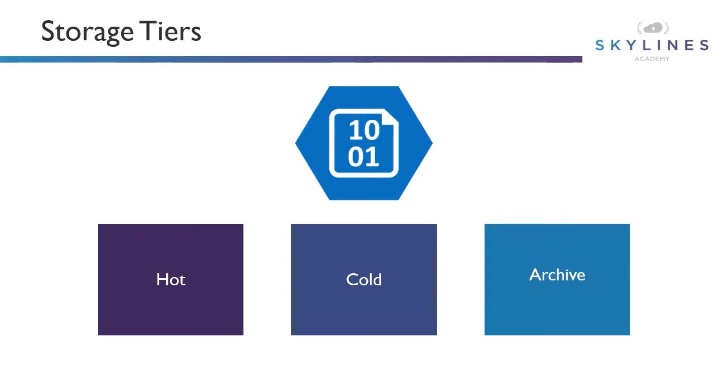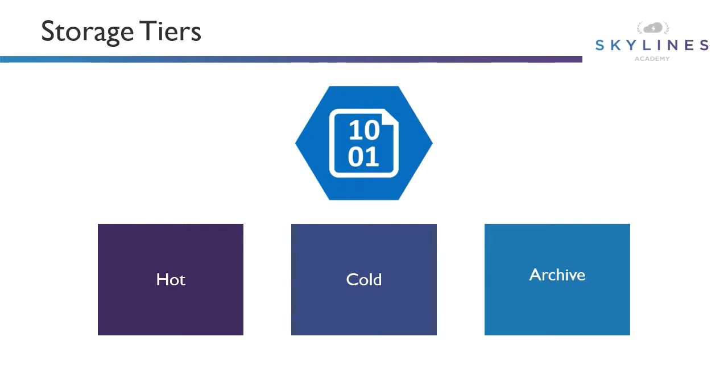Only the hot and cool tiers can be configured at the storage account level. The archive tier is available at the blob level as well as the hot and cool tiers. So what this means is if you have data that's in a storage account, or specifically within a blob storage, you can either configure the storage tier at the account level for hot and cool, or if you want to, on the specific blobs or individual blobs, you can configure it there as well. Data in the cool access tier can tolerate slightly lower availability, but still requires high durability, retrieval latency, and throughput characteristics similar to that of the hot data. For cool data, slightly lower SLA, but still has the same durability as the hot data.